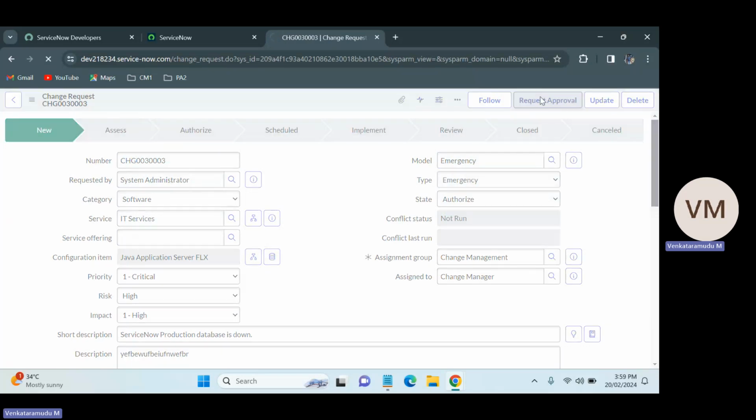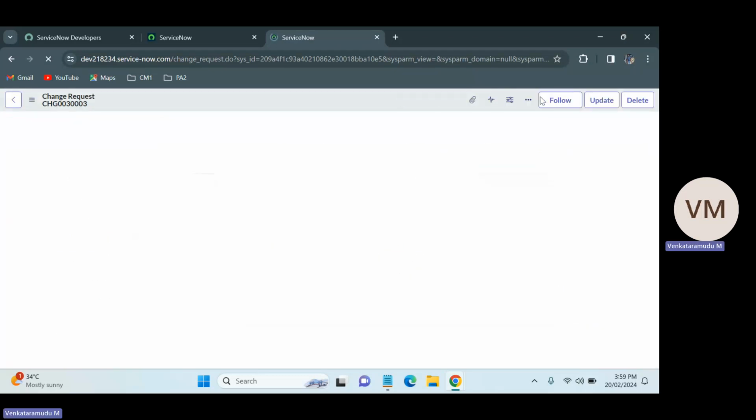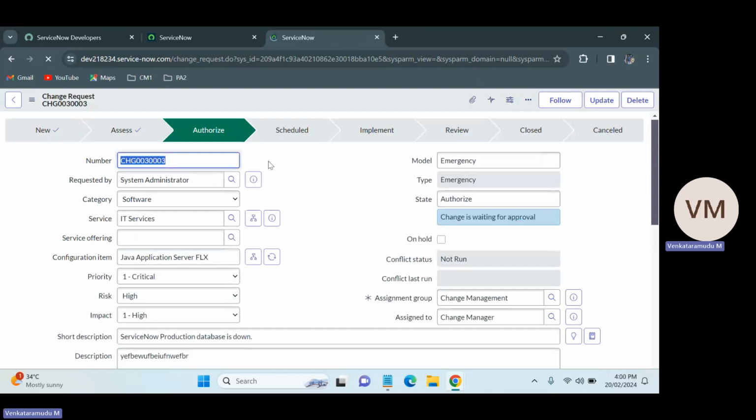Please check it once. See, the review was here, and it went directly to authorize; the assess stage was skipped because approvals are not required, since this is an emergency change, not a normal change.